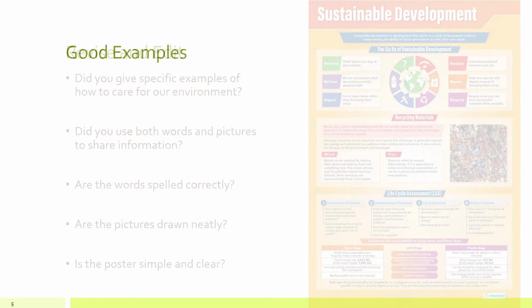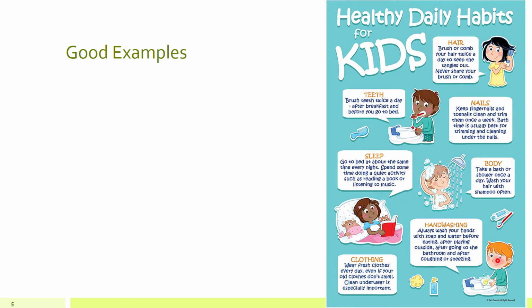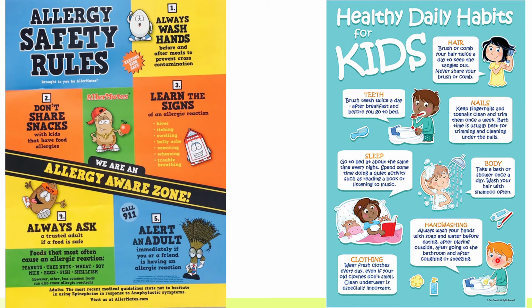All right, now I'm going to talk about some good examples of posters, and these are posters that we have looked at on Monday already. So this one is about the healthy daily habits for kids, and this is about the allergy safety rules. So we're going to look at a few things that make these really good posters.